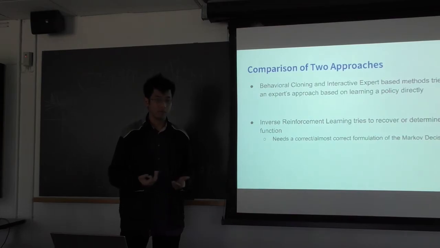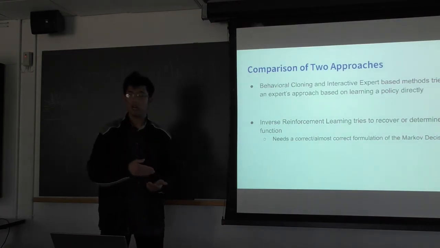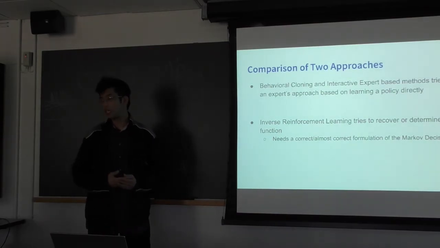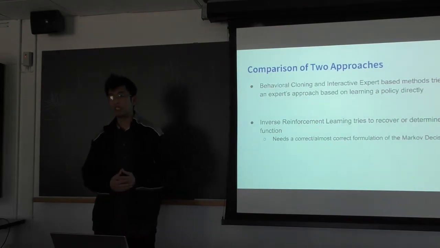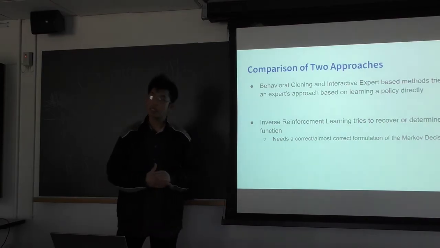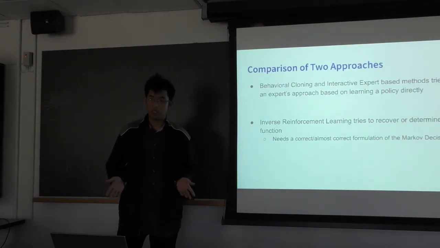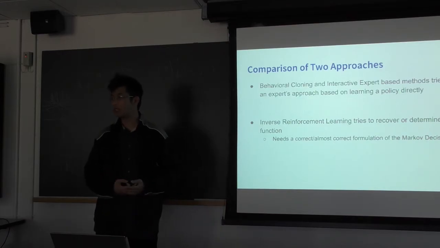Behavioral cloning and interactive expert variants are different from inverse reinforcement learning in that we are trying to find a very deterministic set of policies from looking at our expert. In inverse reinforcement learning, we are not necessarily trying to find the set of policies right away. First, we figure out what the reward functions are for each of the states, and from there maybe we can figure out the best policy. As Sanjin mentioned before, this can be a bit problematic because the solutions are not deterministic, so you have a set of solutions, and it will take some work to figure out what is actually the best solution.